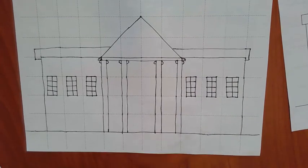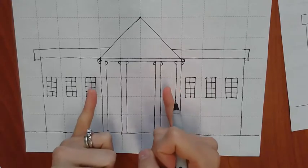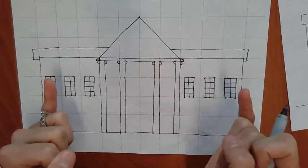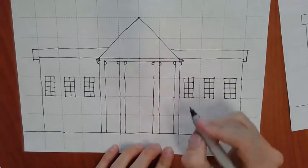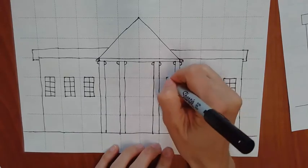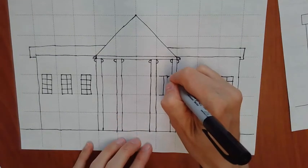Okay, now that I've done the outside windows, I know I've got 2 windows to squeeze in these columns. I've also got a center window. As I said before, I'm going to save the center window for last. I'm going to be working with these 2 windows. I'm basically going to do the same thing I did last time, except that I'm going to be trying to find the middle between this line and this line. So I'm going to find the middle, draw a line down, make my T, make my I, trying not to get the window too close to those columns.